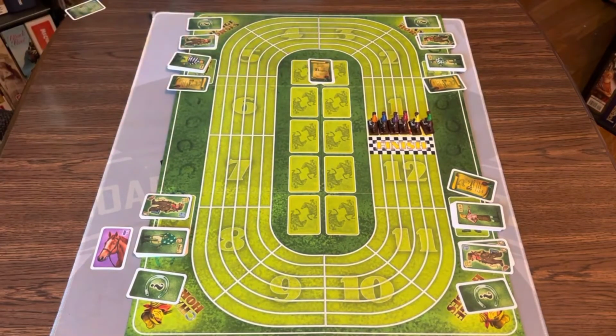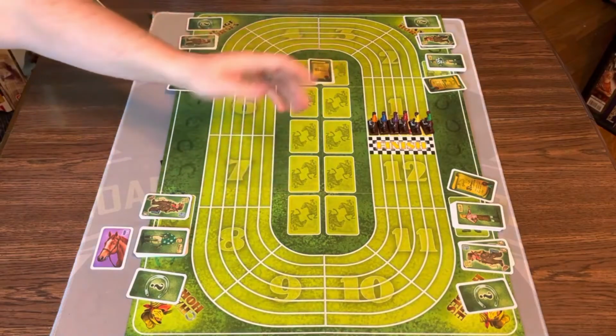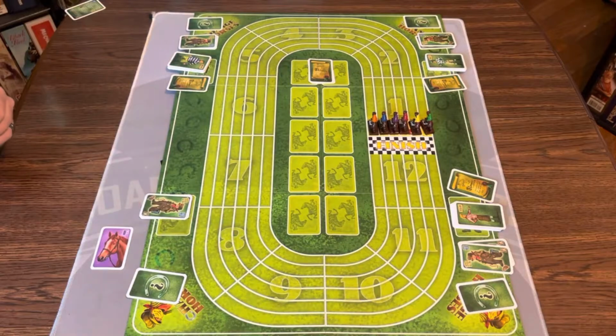Now, what you're trying to do in this game is you are trying to own the horse that comes in last place. And the game is going to end when a horse finishes the race or we are out of cards. Okay? I don't know how many cards there are. 4, 5, 6, 7, 8, 9, 10, 11, 12. 15 cards, which is about 10 rounds. And you'll see what that means in a minute.